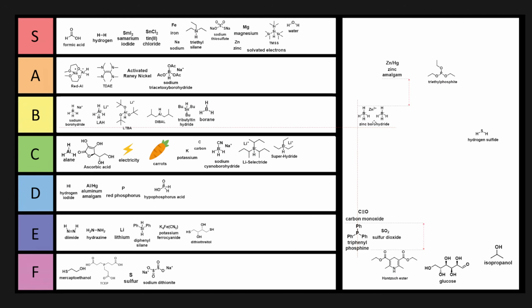Okay, zinc borohydride. So zinc borohydride is something you might not be familiar with. It's a little bit like sodium borohydride, except occasionally you'll see it used in total synthesis. And so the advantage here is you can get better diastereoselectivity, relative selectivity, which you might not get as much with sodium borohydride. However, because it has less use, I think we better put it in E tier.